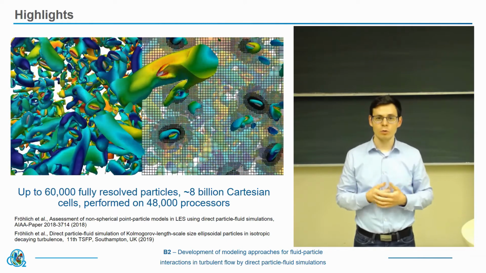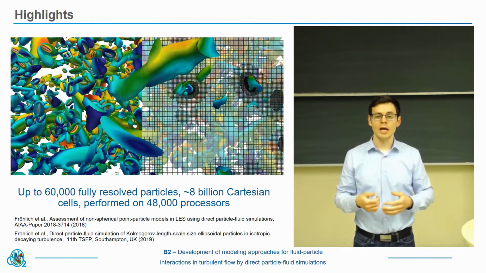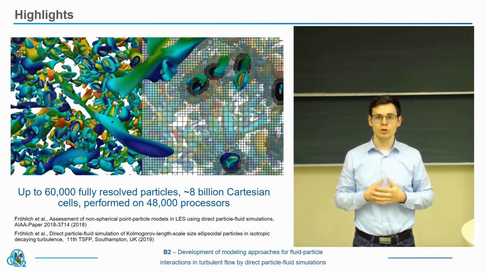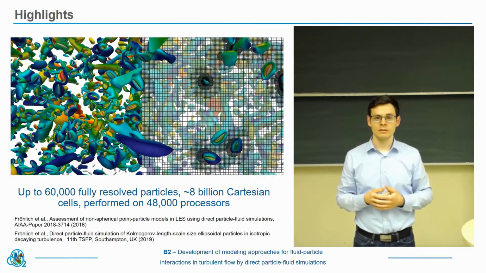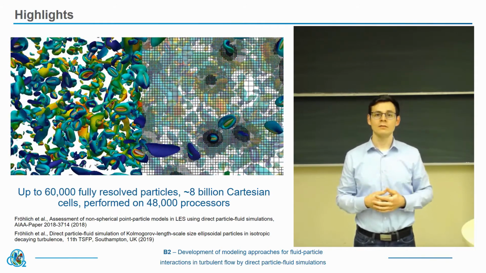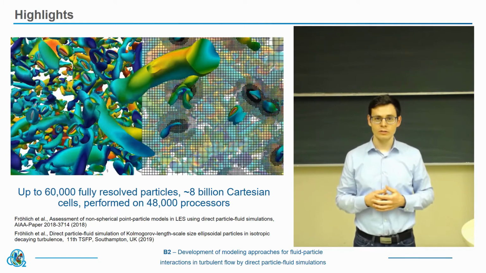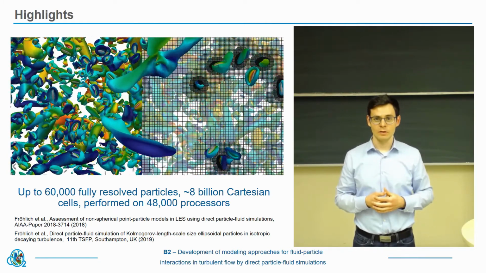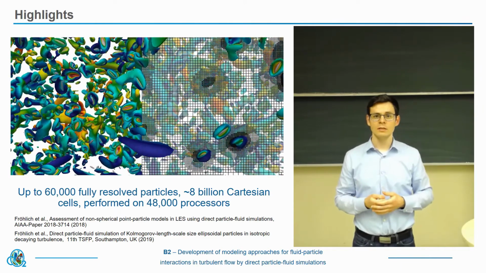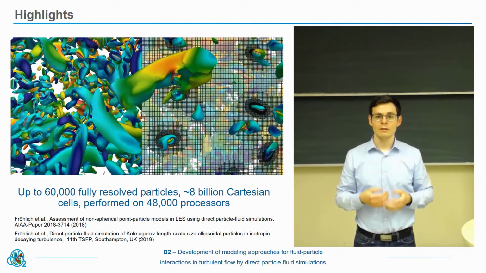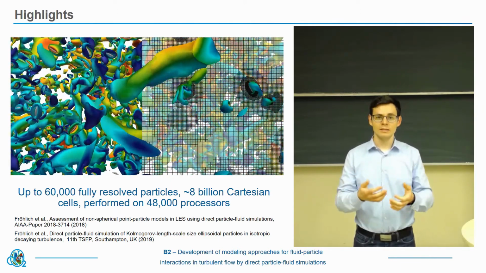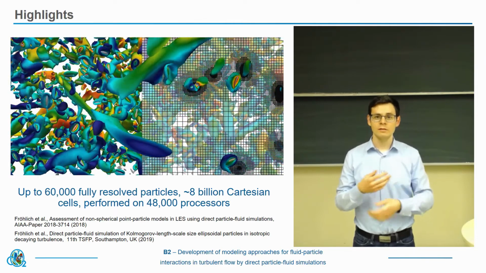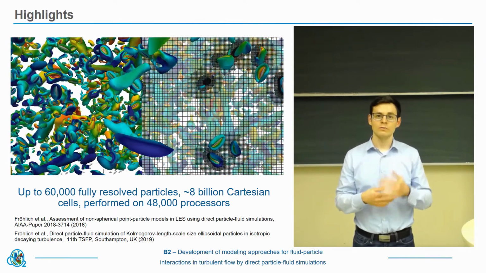These simulations are quite huge. We tracked up to 60,000 particles, which required more than 8 billion cells. Therefore, we conducted the simulation on high-performance computing centers on up to 48,000 processors. And without going into the details, we found out that currently existing particle models are not sufficiently accurate for non-spherical particles.